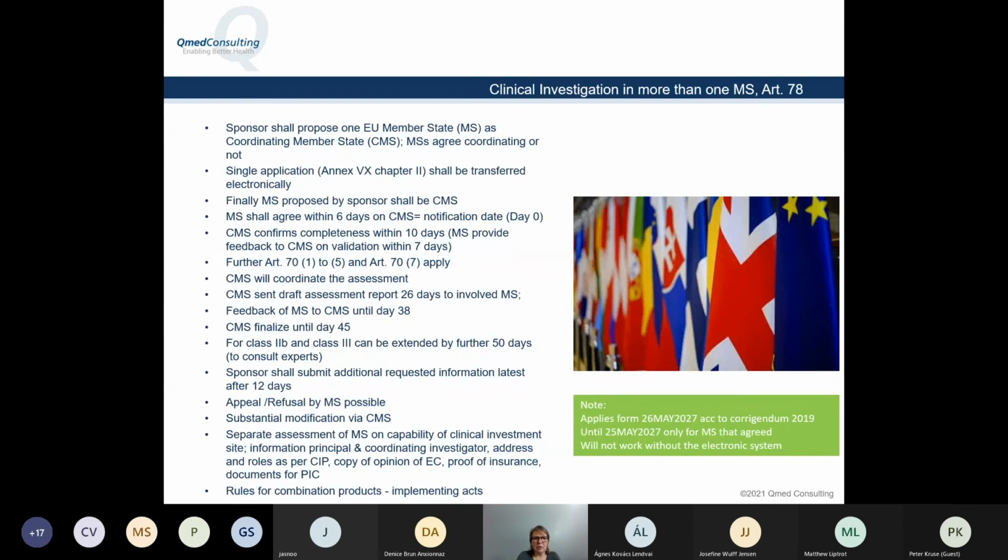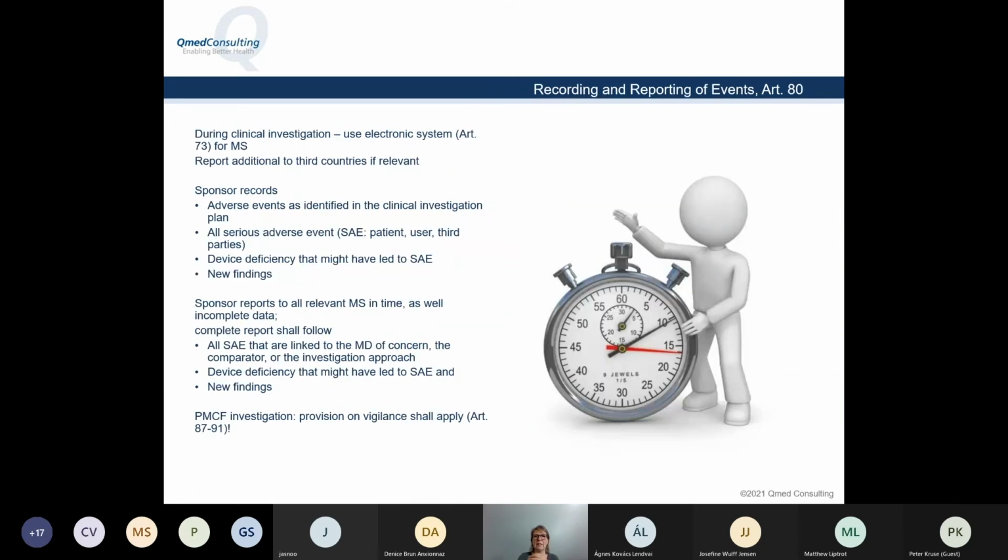So these are just specifications for when you conduct studies in a multi-center study. So we went through these, there are specific timelines, how to do it, and what the member states can actually do. So let's not go through these details, but there are guidelines, or not guidelines, regulations.